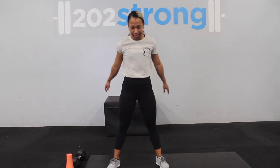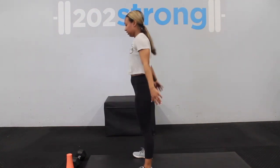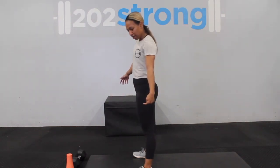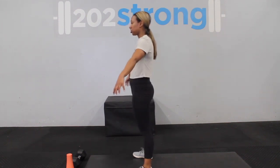One of my lunges. We're back to those 60 squats, but hang on tight because remember I said we have a surprise coming at the end. Let's get into it. Squats are one of my favorite movements ever. I'm gonna show you from the side. As you can see, my weight is back on my heels, not coming on my toes. That puts pressure on our knees.